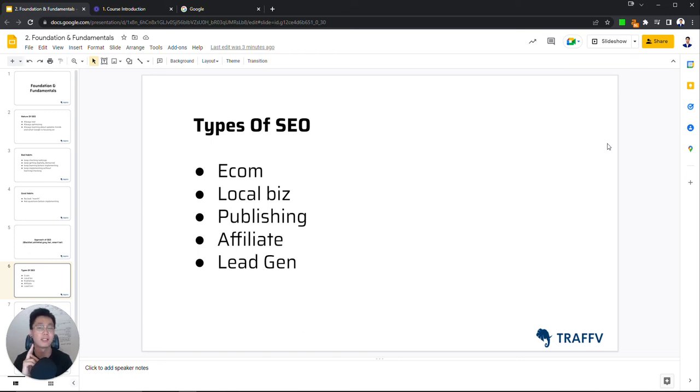So links are obviously important, but depending on local businesses, because usually for local businesses, unless you're competing on a national level, like for example, if you're competing for the whole of Singapore, then that's going to be what you're focusing on, because then your competitors will have a lot more links than you, and that's where you need to focus on.